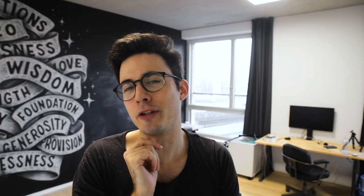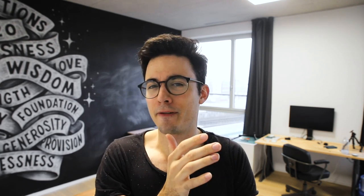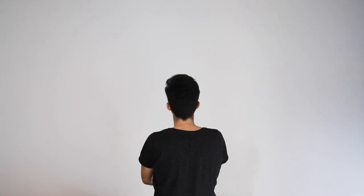Ever stared at a wall and thought to yourself, that's one white looking wall, kind of like this one over here. And you thought to yourself, you know what, I should paint something on it. Yeah, I know, let's face it, creating something is hard enough, but then to scale it up and to put it on a wall, that's a whole different level.